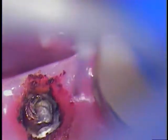Alright, maybe just a little bit more on the papilla, and then I think we have enough room for our driver to go in there. I want to get a positive seat.